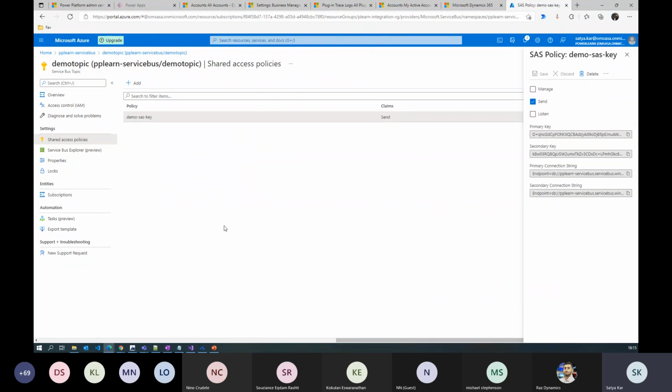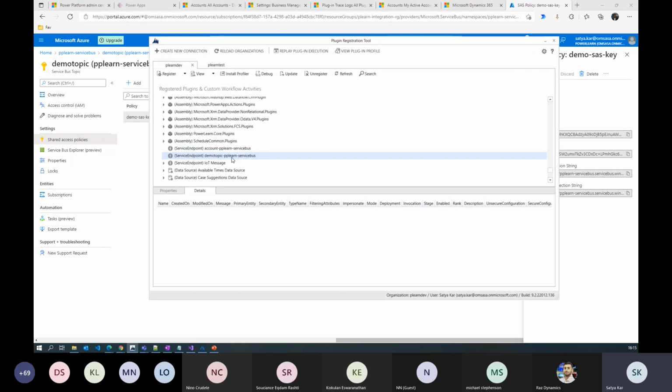But as I said, if I register any steps, let's say contact create or contact update, for this particular endpoint, anytime I create a contact or update a contact, it is going to send that to the topic.